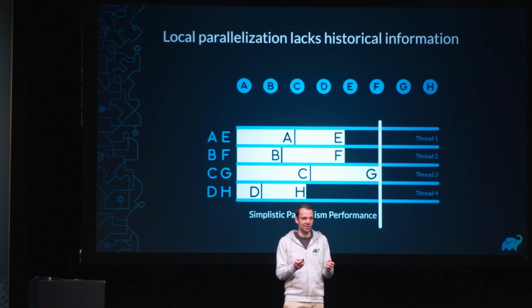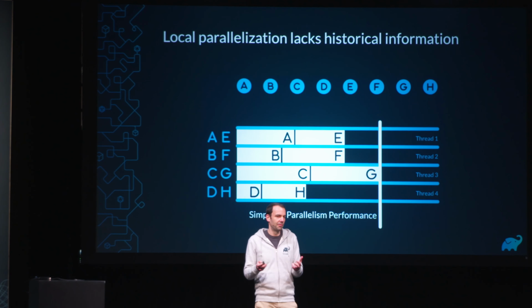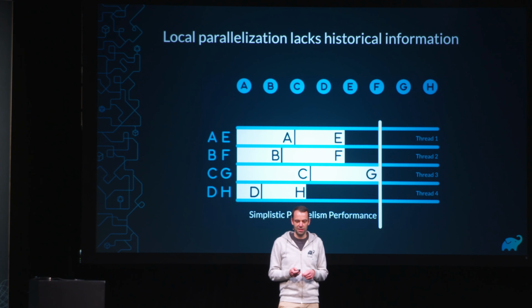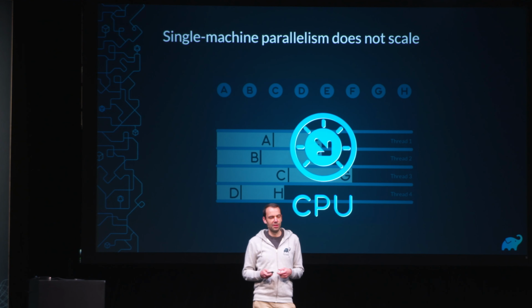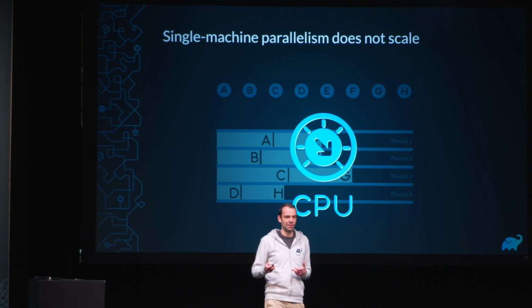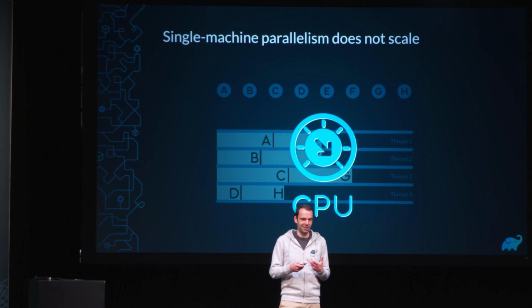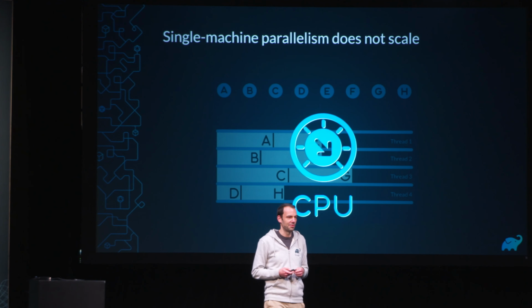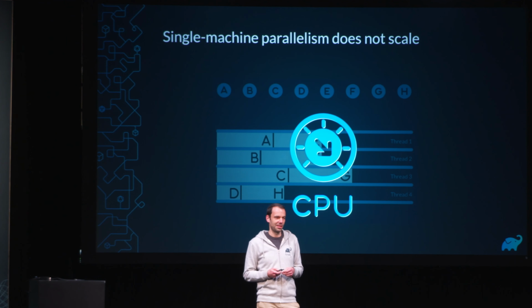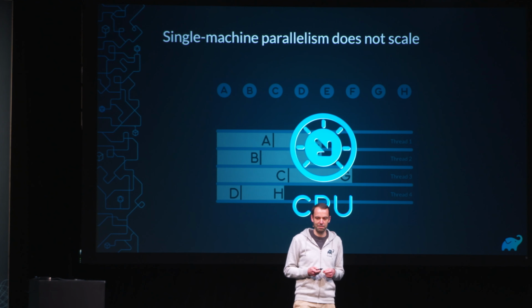If you don't start with the slowest test classes first, you will never reach the optimal performance that you might have had. And even more importantly, if you only run things on a single machine, there are limits. It doesn't scale beyond the limits of the CPU. So if you have n cores and you run n forks or n threads and you have CPU-intensive tests, that's it. Memory is another constraint you need to pay attention to, right? You can only spawn that many JVMs on the same machine, and it doesn't scale beyond certain limits.